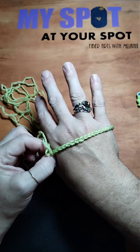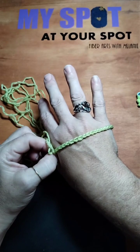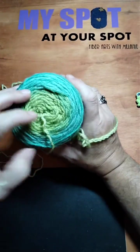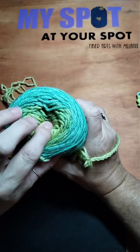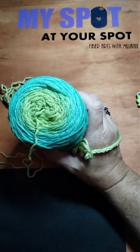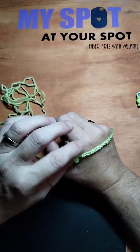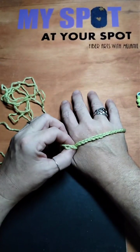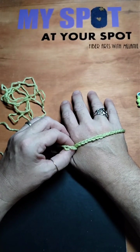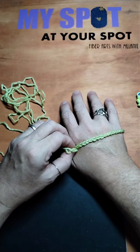And if you wanted to change color at certain spots, I can tell you how to do color changes, because I do have a whole lot of green right here, and it's all going to be mostly green. So I might do some color changes, or I might just not, but I can tell you where you can do them and how as we go through, so that your dragon scales can be different shades of green if you like. Mix it in there however you like and make it your own.